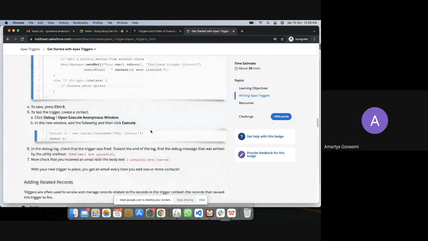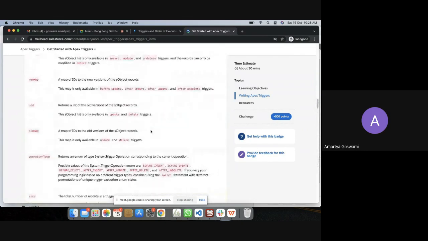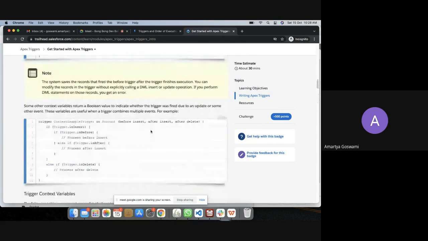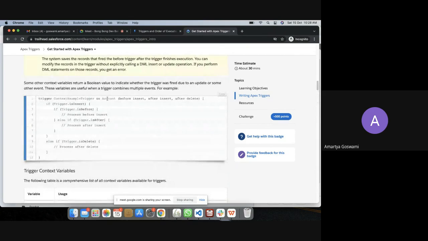Okay. Then I think trigger.new, trigger.old, and new map and old map. That is what you need to understand first. And add error, I will come later. So whenever we are going into any trigger, I am writing this trigger on account, right? Now, which records do I have to work on? That I have to understand, right?